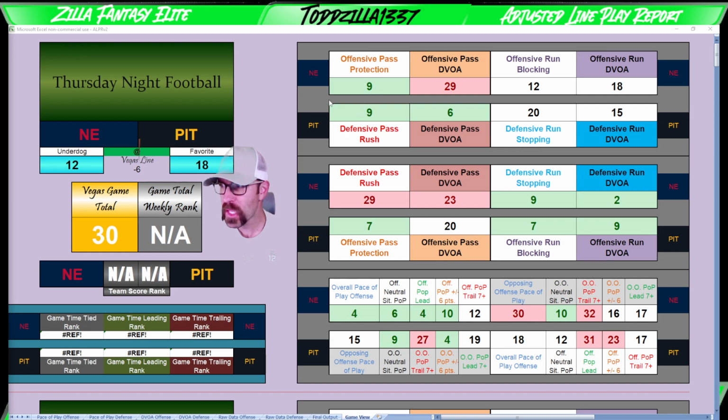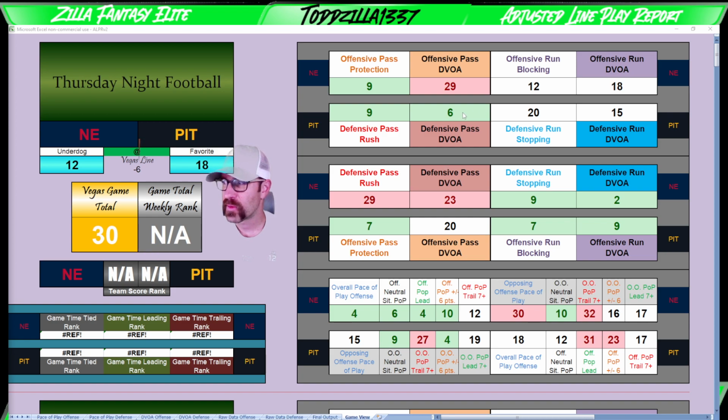But really, that's the offensive pass DVOA and defensive pass DVOA in those particular situations and what those numbers mean. So when you go through and look at the offensive pass protection and that adjusted sack rate, and then looking at the defensive adjusted value over average and how they've performed compared to the rest of the league this season, that's what those numbers are.